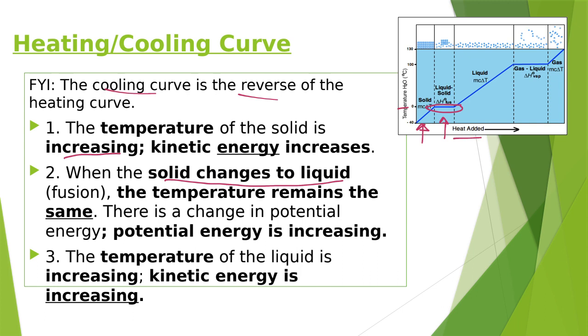So there is no change in kinetic energy at this point, but there is a change in potential, and the potential energy is actually increasing. The molecules are getting further away from each other, and there is more ability to do work now. In part 3, right here, this is now just your water in its liquid state. And if we change the temperature in any way, only the kinetic energy is increasing as we move through. Potential is not.